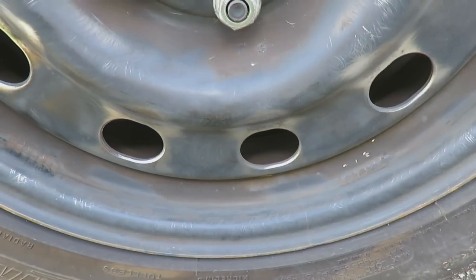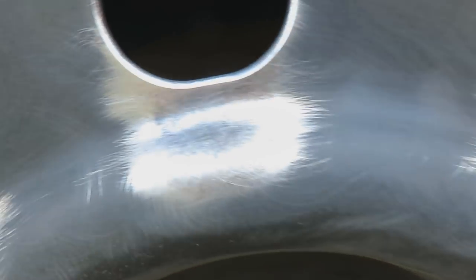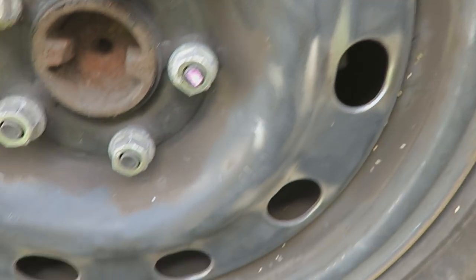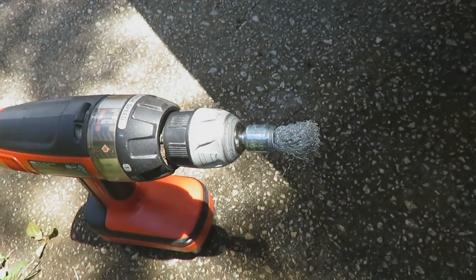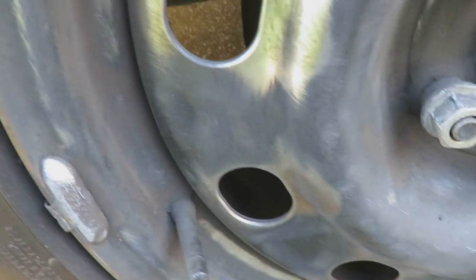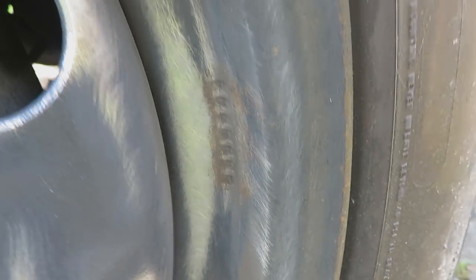Took the wire wheel to it — not really a grinder — and burned it down to the metal where the rust was. If you get real close, you can kind of see some haziness where the rust was at. But it's a lot better than it was. There are some places I can't really get into all that well, but it's a heck of a lot better. I might have to just get some sandpaper for those spots. I did find a smaller wire wheel, and that helped me get into a bunch of the crevices that were pretty hard to get into. Still struggling to get all the way in there, but it looks a heck of a lot better — knocked off a lot of the rust.